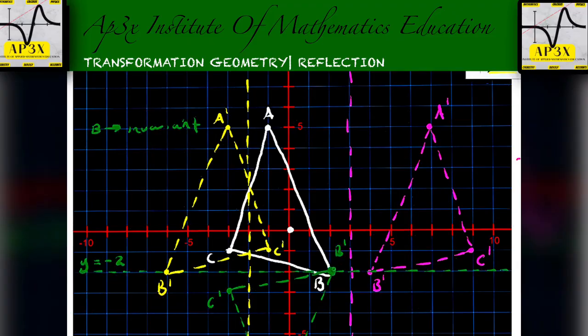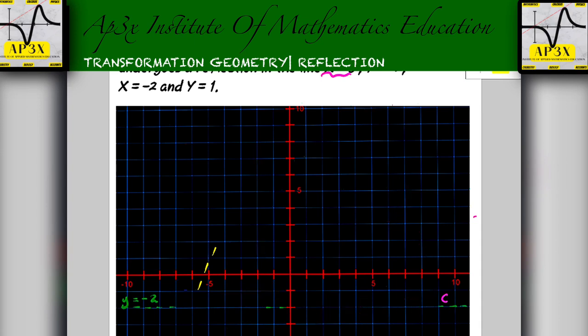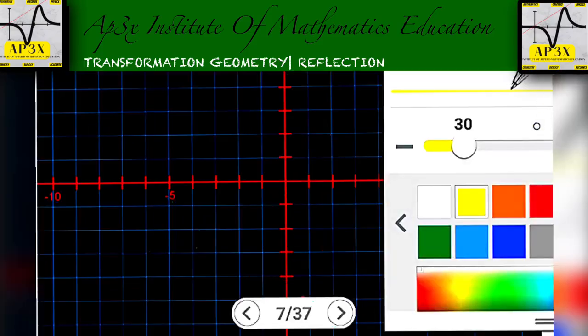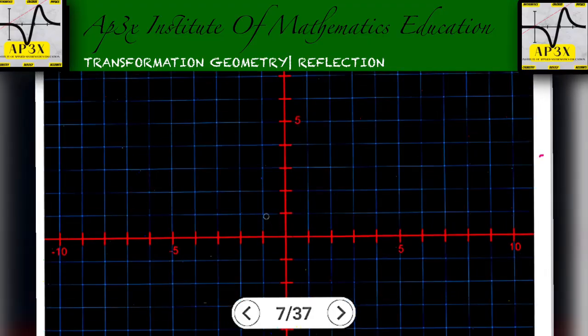Remember that if a point remains on the line of reflection, it is called an invariant point. All right, so let's just give this a big erase, a big wipe here. Make sure that you guys already would have had a screenshot of all that we have done so far. Okay, we're gonna have to replot my object point here just for the last one. So I'm gonna go ahead then and get back to my white marker, and then I'm gonna replot my point, -1, 5. So that's -1 up 5, 1, 2, 3, 4, 5. That's going to be my original A here, and then B is in fact 2, -2. So that's 1, 2, 1, 2. That's down here. That's my original point.